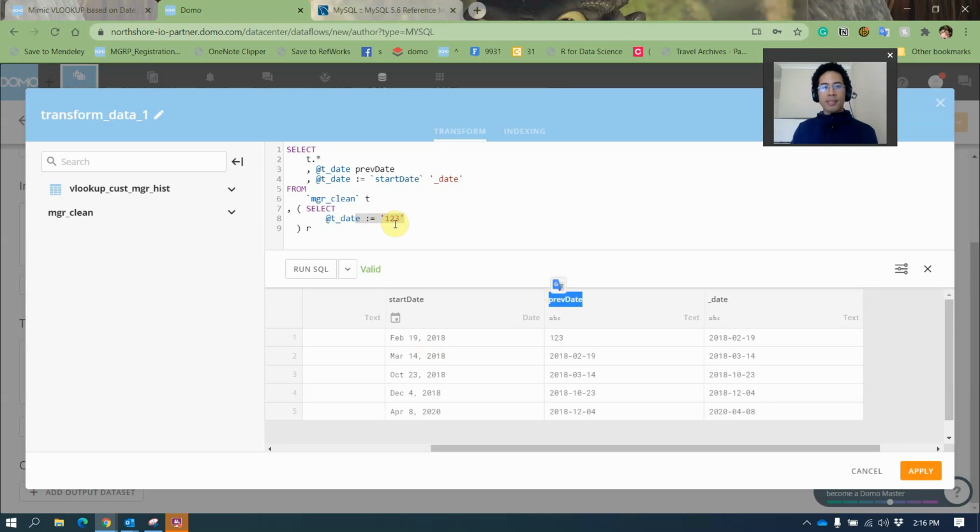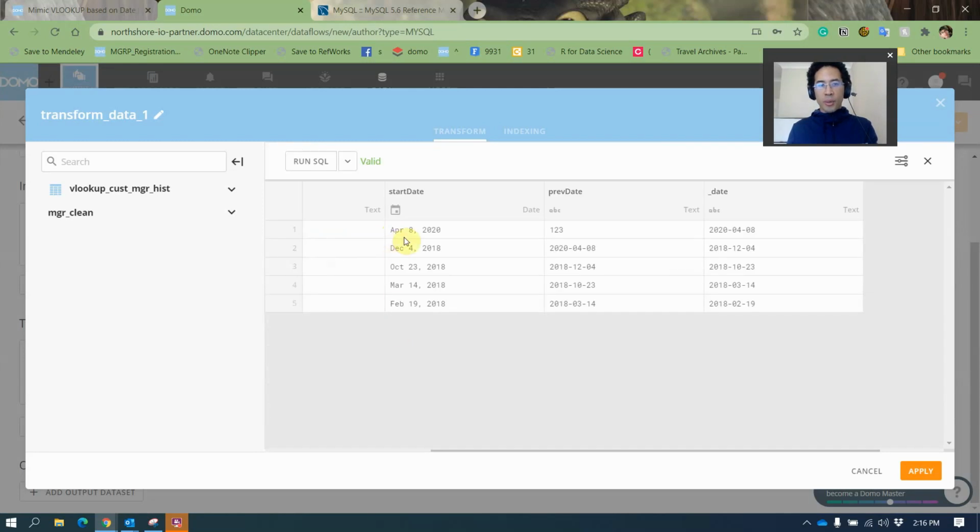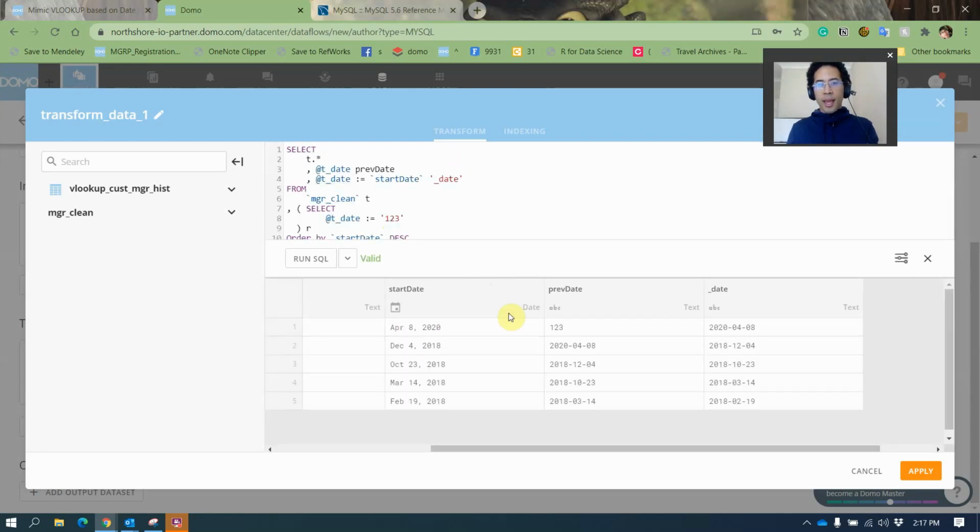I want the lead, not the lag. So all I have to do is order by start date descending. By adding an explicit order by clause, I change the order that the rows appear in my table. And so now, April 28th, the next row, well, there is no next row, but December 4th was valid until 2020-04-08, which is the same value from.